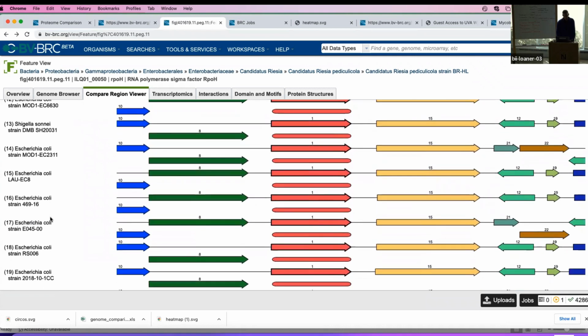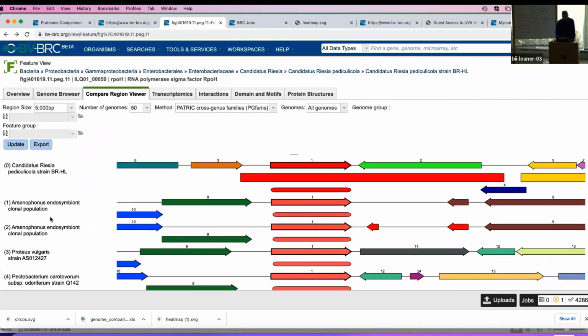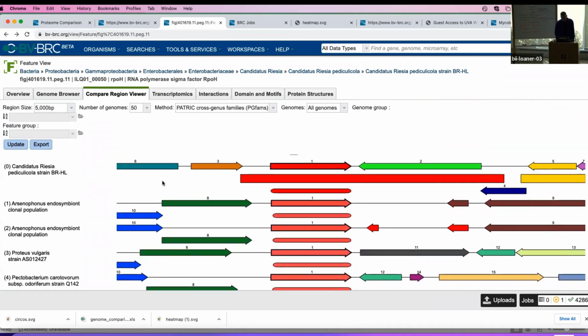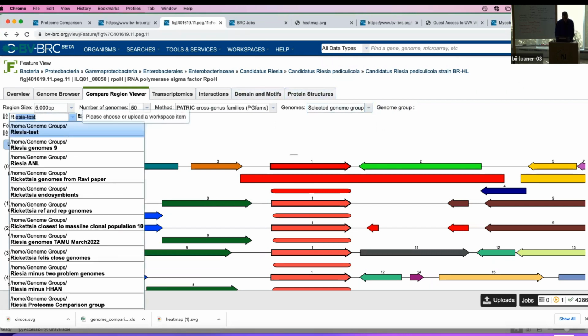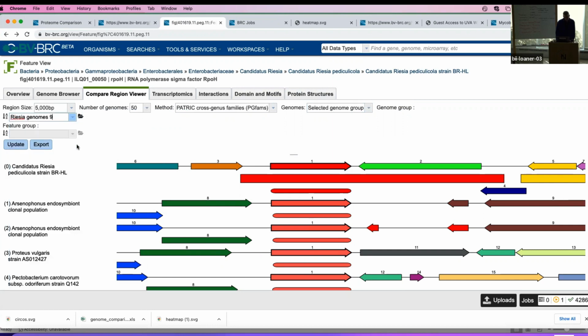looking at earlier. And remember, the analysis we were doing before was in the context of a set of Riceas, right? So one of the other choices here is that I can select the genome group. The wrapping here is weird. We haven't fixed this up yet. This spills over to this next line. This first drop down here is the genome group chooser. So I'm going to pick one of these Riceas. We'll take this guy. And again, I click update.